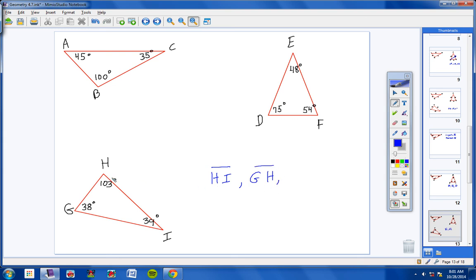And then lastly, we're going to find the largest angle up here, 103. Go straight across. And this side here will be the longest side. I hope you guys are getting this okay. It's not too difficult. And I hope I've not made any little mistakes along the way that I've not seen. But there we go. We listed out the sides or the segments from smallest to largest, okay?